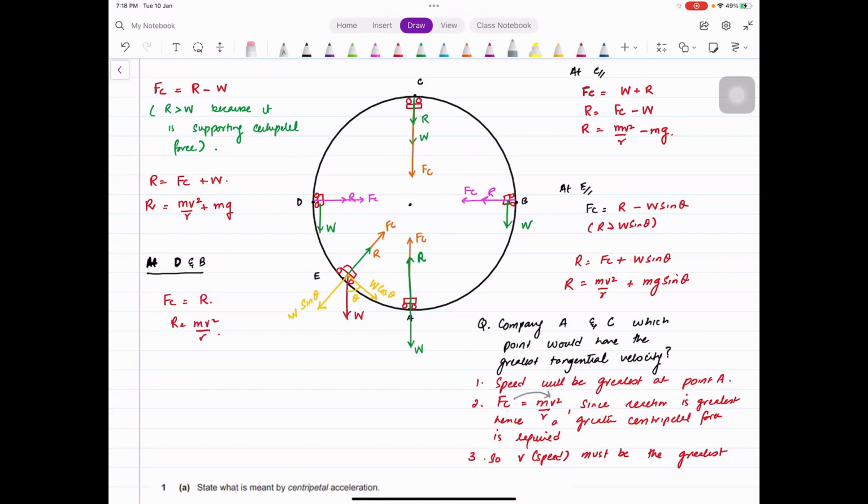The other reasoning for this is that at C it will have the greatest gravitational potential energy. So here it will have gravitational potential energy greater than kinetic energy, and at this point you will have kinetic energy greater than gravitational potential energy, because when you go up, you lose velocity into gravitational potential energy, and when you come back, it converts back to kinetic. Is that clear, everyone? Yes, sir. So both would be valid reasons if you want to write it down.